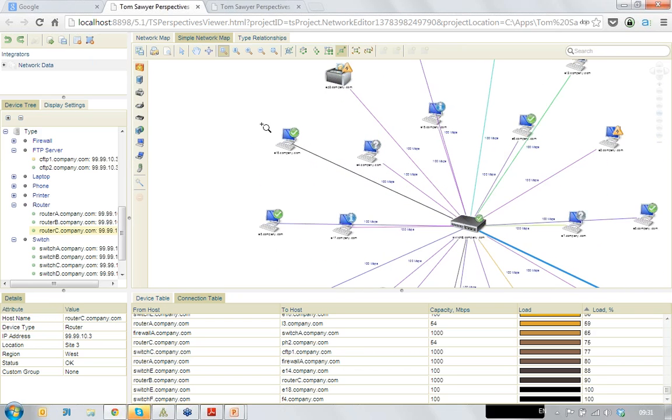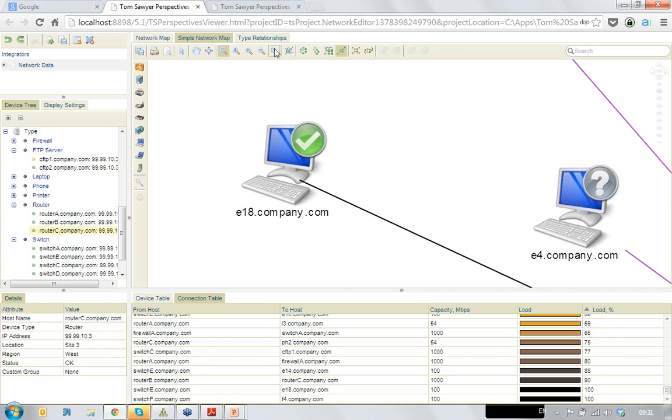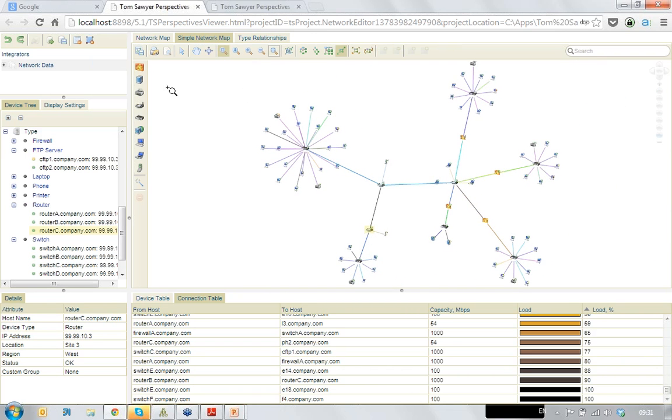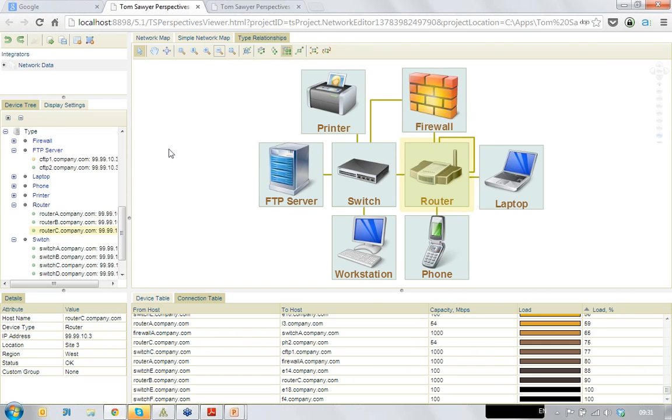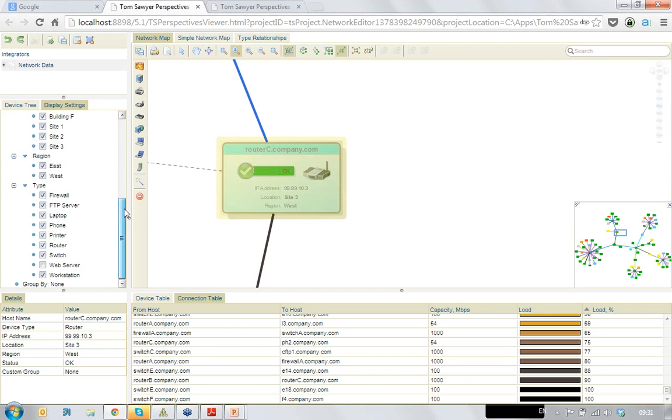Ability to look at the links. For example, I will look at the links which are more heavily populated. For example, this link, and I will see that this link is actually more populated than I would prefer. And I will try to understand what's going on. Or for example, on this link, this link goes to the workstation, so it's not so bad. But this one actually comes between two routers. So I definitely need to do something about that, like maybe adding another link, or maybe rerouting some traffic.